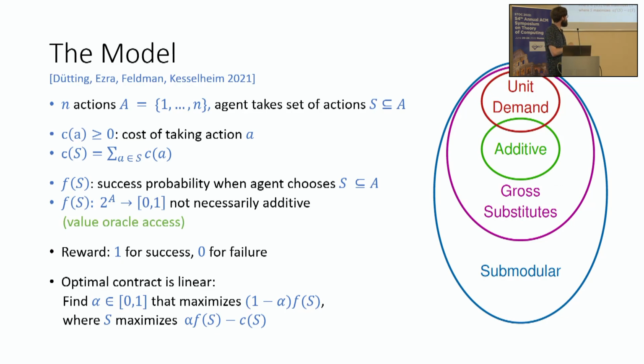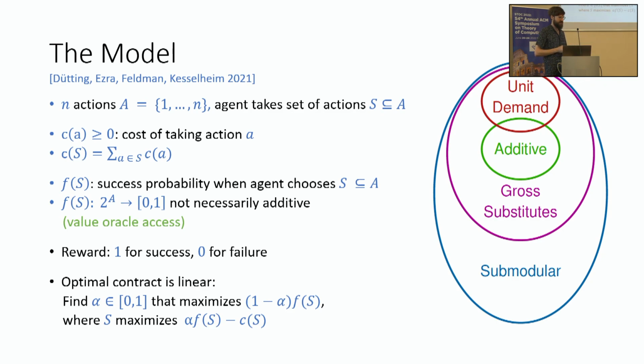Okay, and then what do I want to do? So it turns out that in this case, when the outcome is binary, designing an optimal contract is actually tantamount to designing a linear contract, as you saw in the first half. So it's just setting a scalar that maximizes the principal's reward. So the principal will now post this alpha. The agent will choose a set of actions S. An outcome will be realized, so this is f of S. And then the agent will be paid alpha f of S, and the principal will retain 1 minus alpha times f of S. Okay, and all of this is a game, right? So it's always subject to the agent actually choosing S.